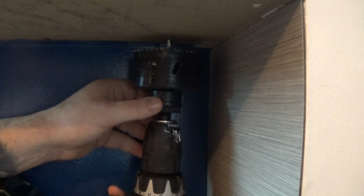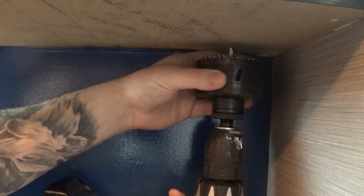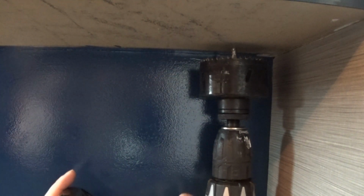We're going to find our spot. I'm going to pick our spot, and I mean it'll be different for you, but just make sure that you're avoiding things like this from underneath. It's a relatively simple task. I can do it by eye. I can guess roughly where I want it, and it's going to be a bit loud, this.